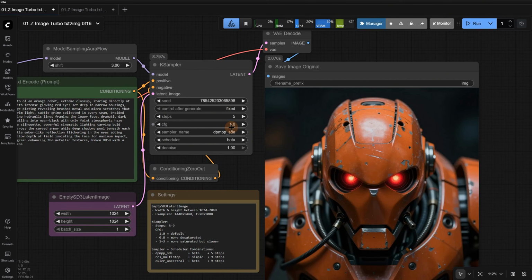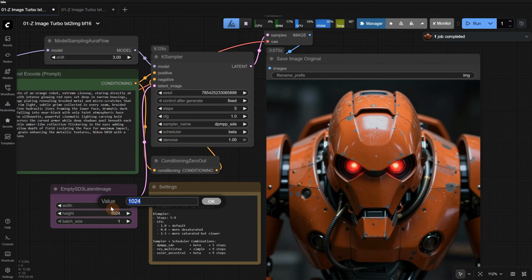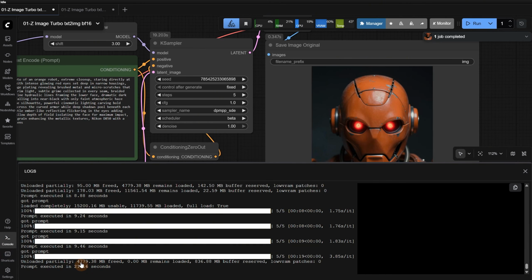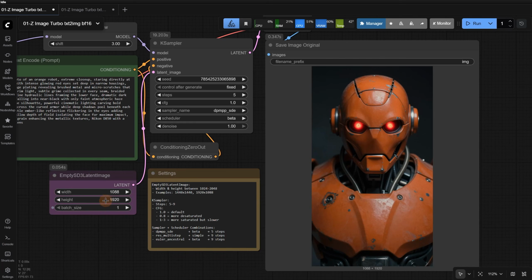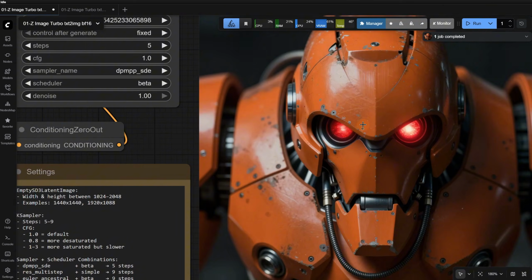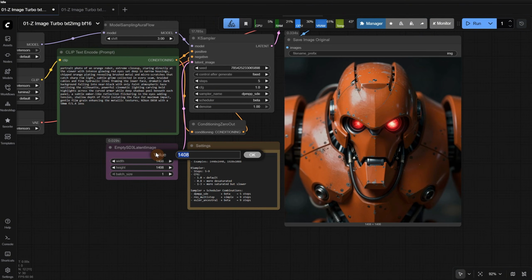Let me change the seed to fixed so we can see how the settings affect the result. This is how it looks now, and let me change the size to Full HD. The result looks like this. I notice sometimes if it is over a certain size, it starts to get a more diffuse look, not so sharp. And of course, it takes more time to render. I got okay results using sizes like this, and you can see it is sharp and clear at those sizes, but sometimes for portraits I use Full HD resolution.